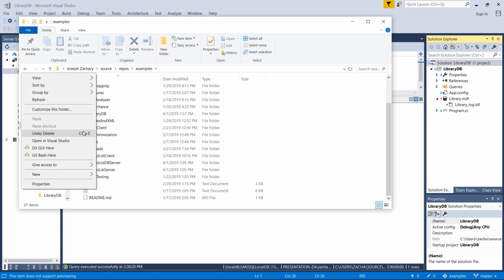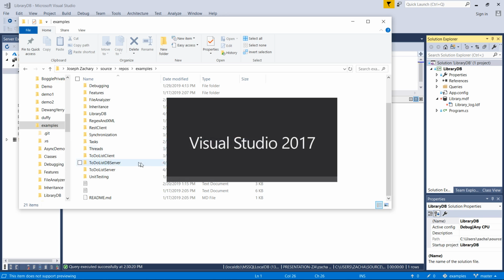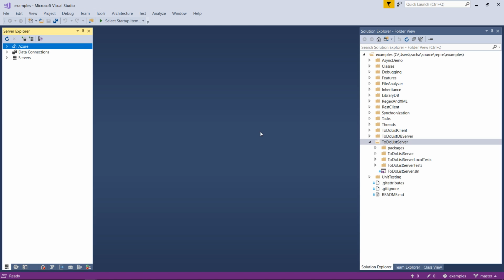One of these is .gitignore. I guess I've got no choice but to open it in Visual Studio. Here it is.